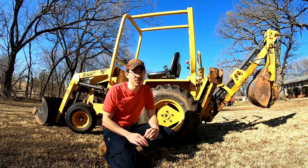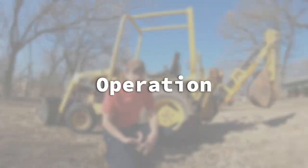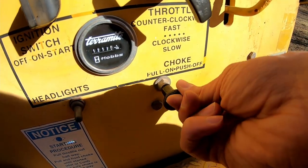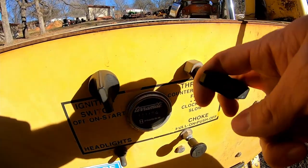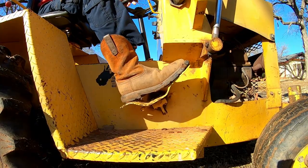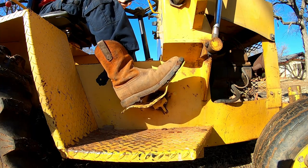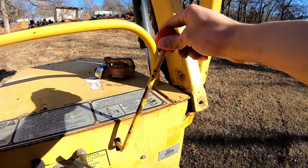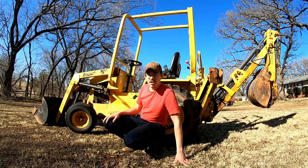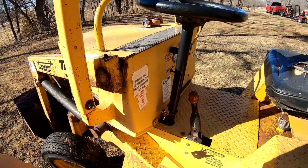But it's a super simple, easy to operate machine. There's no gear shift. You basically turn it on. There's a choke and a throttle like you'd have on a lot of riding lawnmowers. And then you just take your brake off and you just hit the pedal to drive forward. There's no gear shift. You want to go back, you just hit the pedal to go backwards. It's super easy to do that. The front end loader is just a regular joystick for that. And there's no two-wheel or four-wheel drive. There's no differential locks. So left foot, there's nothing that it does there.